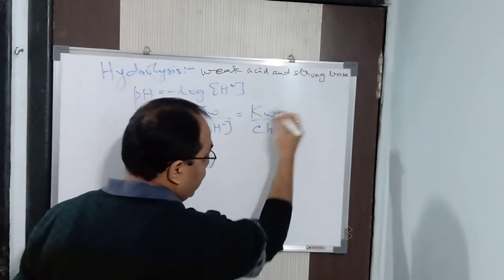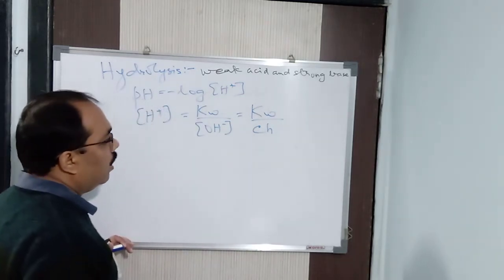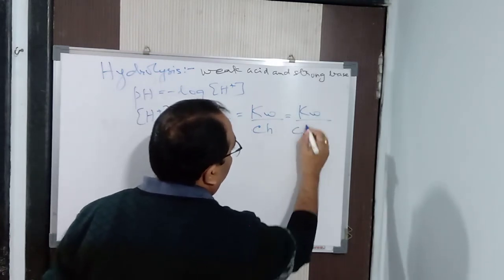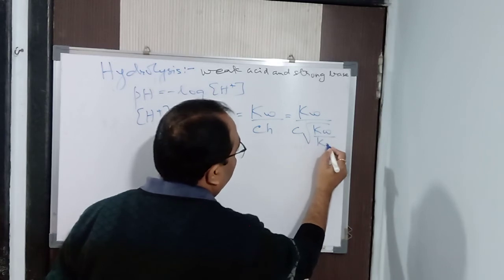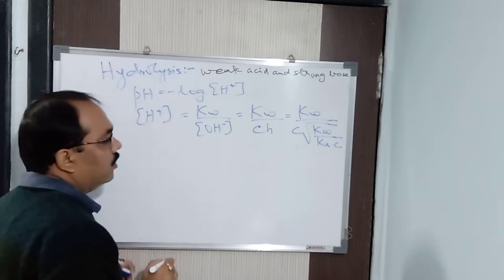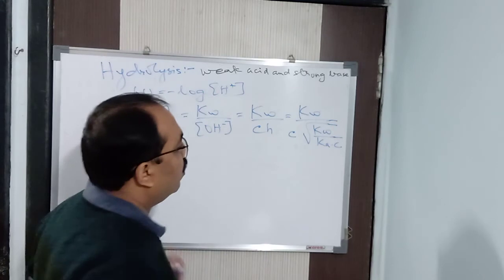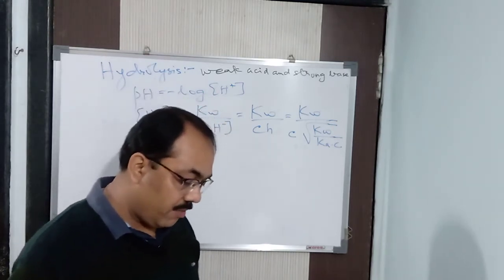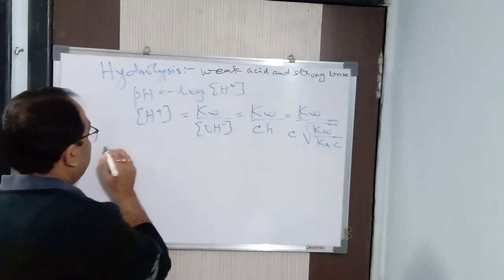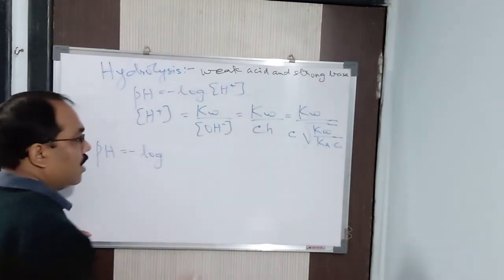In the equation which I have already written, you have seen that the OH minus ion concentration we got as Ch. Now what is h? h we got just now, that is root over of Kw by Ka into C. So that is C into root over of Kw by Ka into C, that is the h value I have written here. Now I will be doing minus log of this.